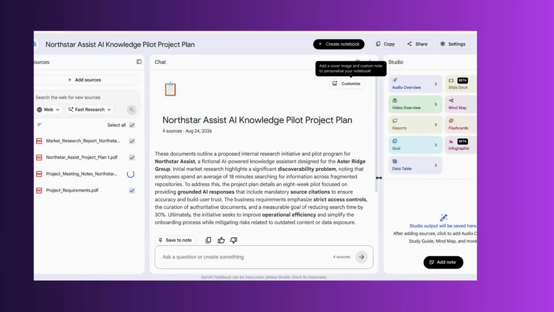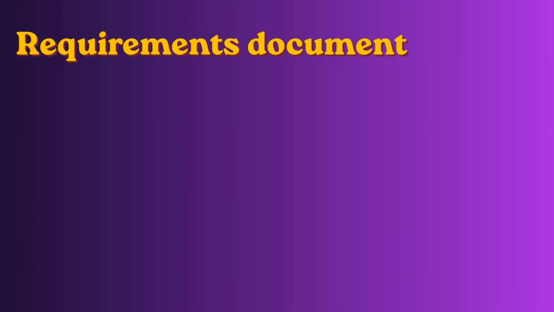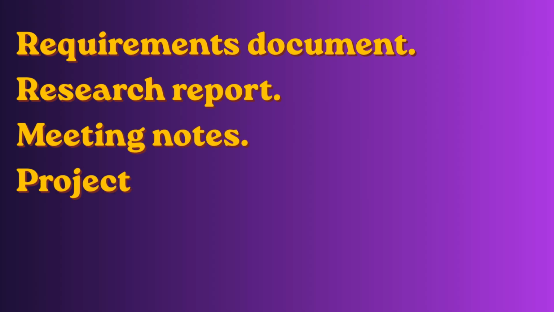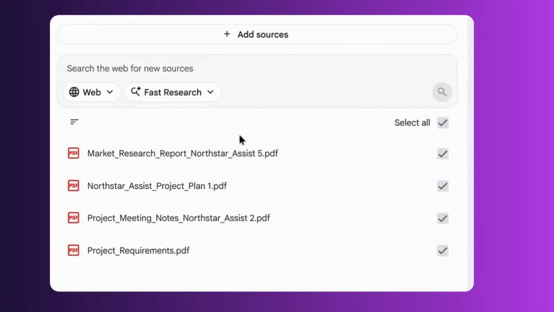And we don't have to stop at one document. We can add multiple sources to the same notebook. For example, imagine you're working on a business project. You might have a requirements document, a research report, meeting notes, and a project plan. Instead of keeping all of these documents separate and searching through them manually, you can bring the relevant sources together inside one notebook. Now, NotebookLM has the context it needs to help you work with that information.